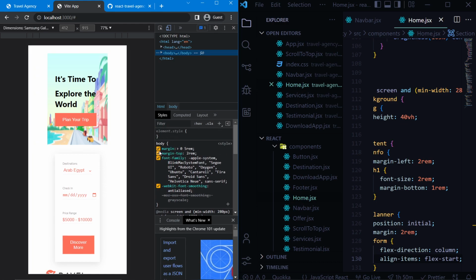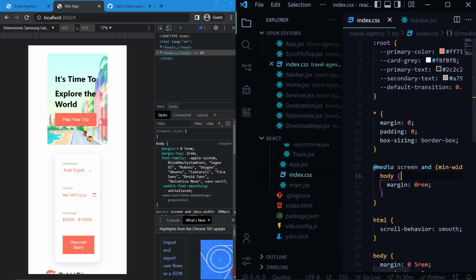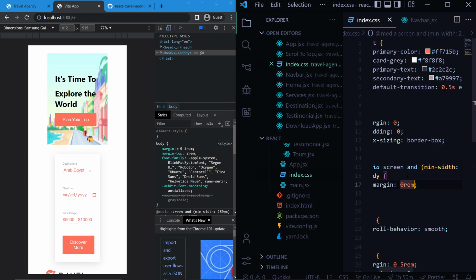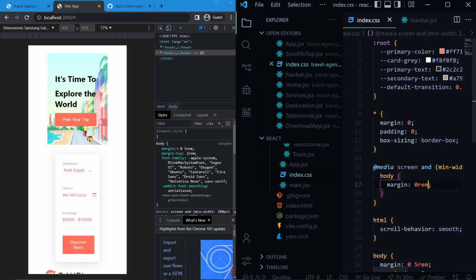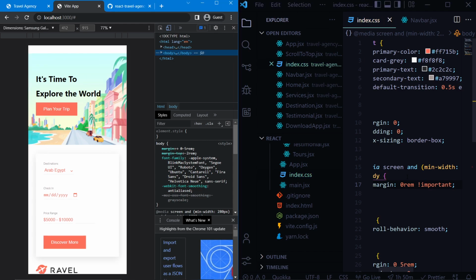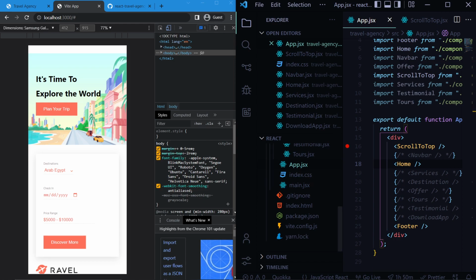This margin, index.css, did it apply? Body margin 0 rem. Let's give it an important. Yeah, it's working now. Now let's head over to app. So our home is styled.